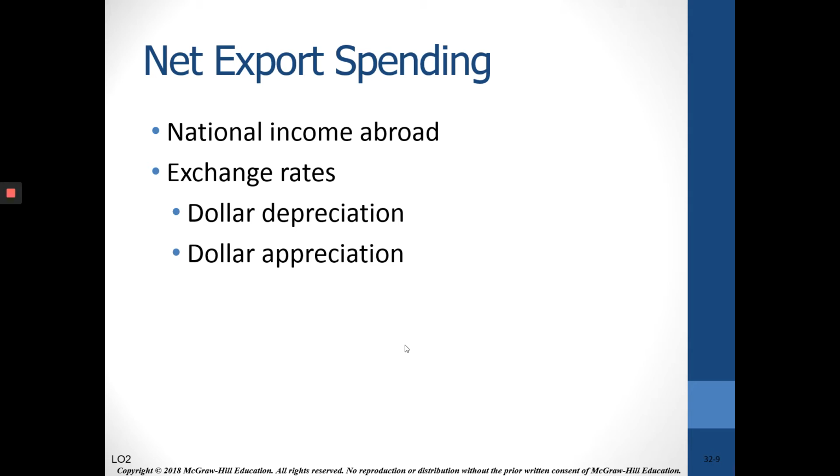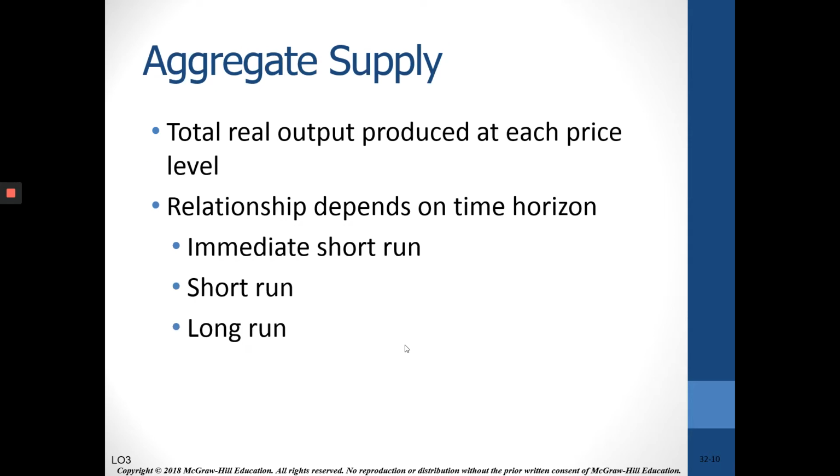Having said that, though, the dollar's appreciation and depreciation does matter. When the US dollar appreciates against other currencies, let's say the euro, which it has been in recent months, that makes it more expensive for Europeans to buy our goods. So a little more expensive for exports. It makes it cheaper for us to buy goods from them, and we're likely to have a trade deficit with them for that reason. So looking at aggregate supply, again, another green box on page 645.